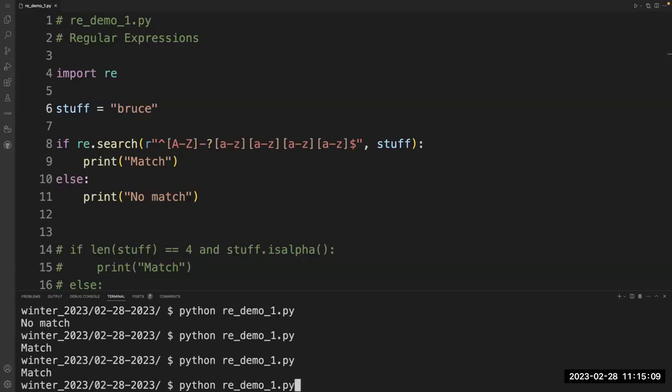No match because the B is not capital. So now if we make the B capital, match or no match? I sound like a game show host. Match. But again, this is only working for names that have 5 letters, and may or may not have a dash as the second character. So look, still matches.